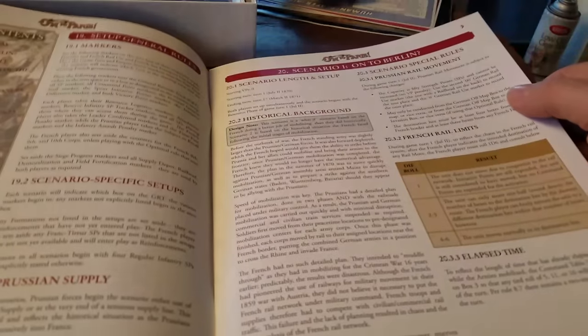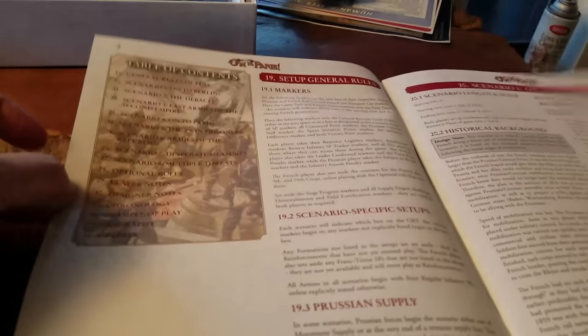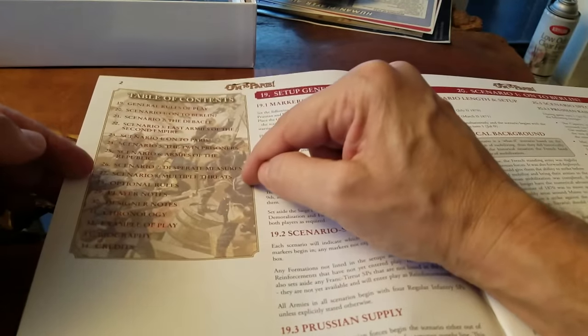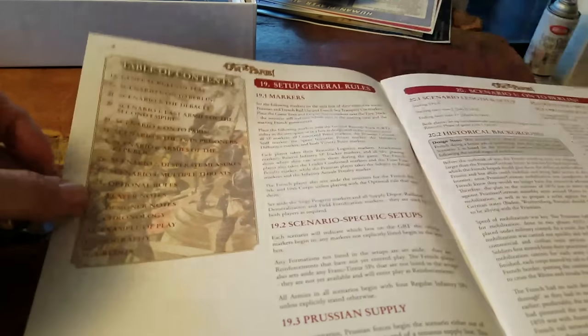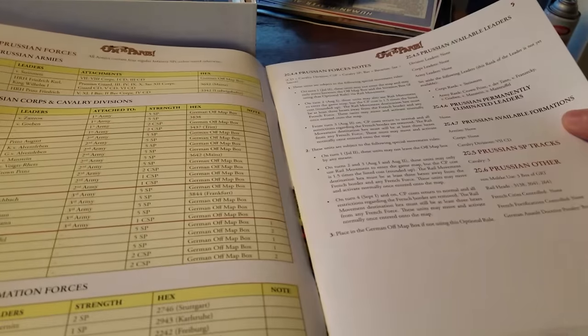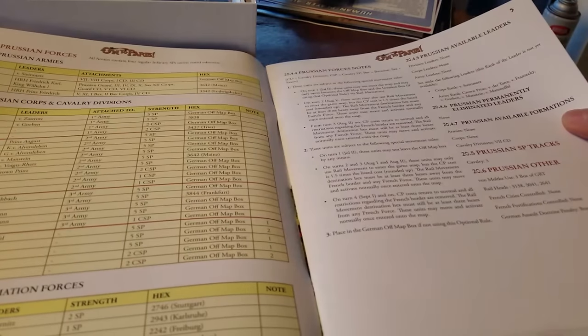Let's see. Scenarios. So how many scenarios are there? Let's just see that. We don't need to go through the whole book. I can't read that. That's enough. So 4, 8. Looks like there's 8 scenarios. It's a really poor choice of font color there. Let's look at the setup charts. Russian forces. I'm just curious about the layout.